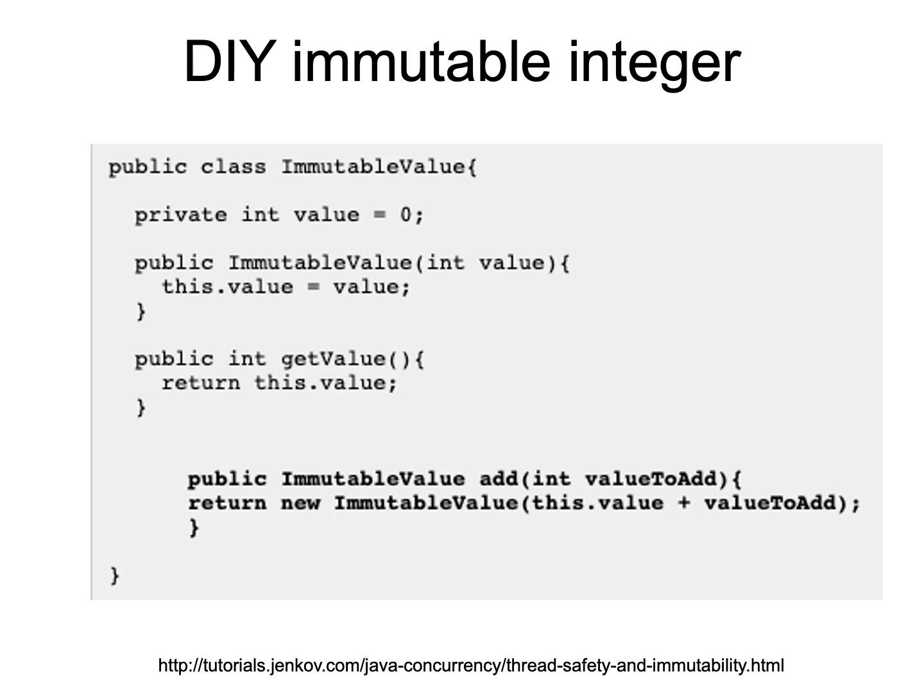So this is an example from a tutorial. I did not write this example, and it's an example of a do-it-yourself immutable integer. So we have a class that's an immutable value. It has an int as a private member variable, and it has a constructor that takes an int and sets the value, and it can return that value as an int, which is great, but it can add something. It has an add method, and all it does is it returns a new immutable value by adding this value to that value. So this original object doesn't ever change.